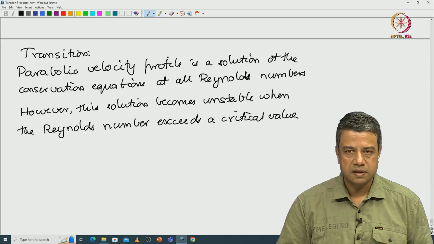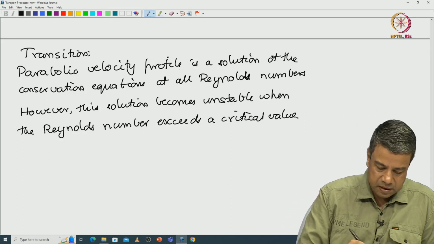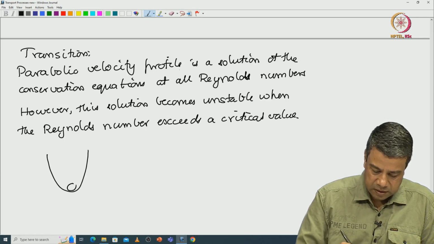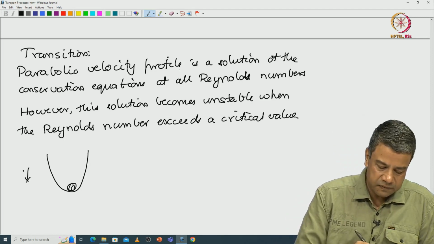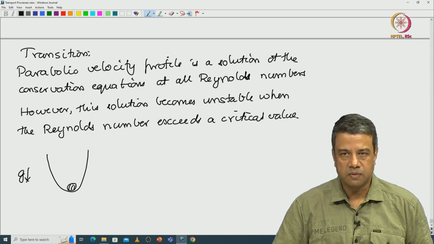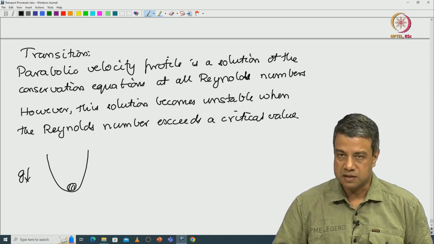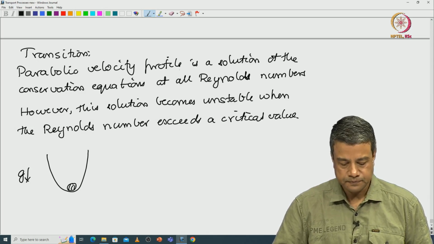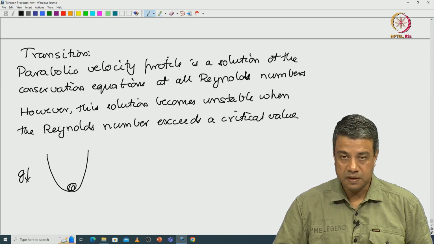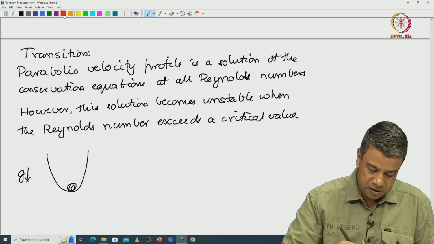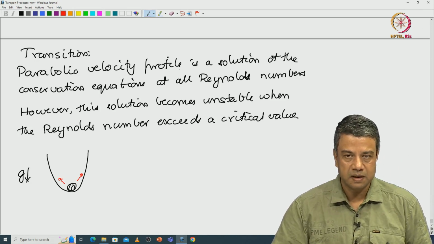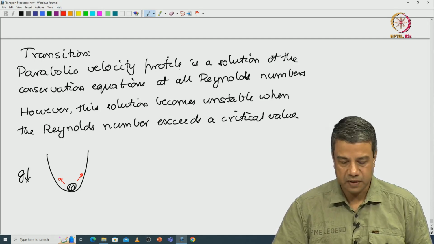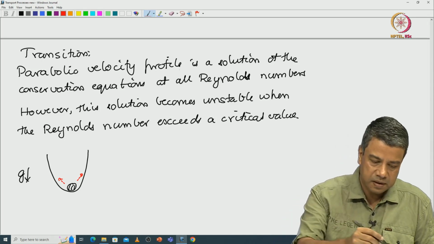To illustrate this, let me take the example of an object in, let us say, a well. You could consider this as an object in a well in, for example, a gravitational field, or those who are used to thermodynamics could consider this as an object in a free energy minimum. This is a stable equilibrium. The reason is because if I disturb it either to the right or the left by a little bit, the forces that are exerted on the object tend to bring it back to the minimum state.